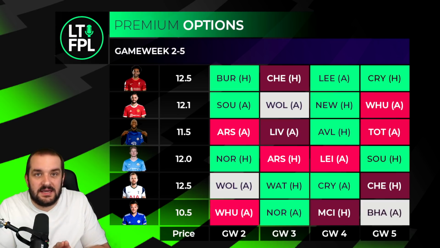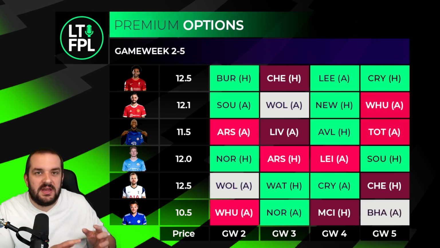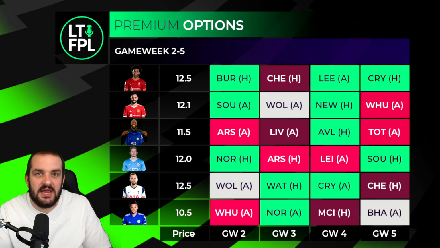Lukaku apparently is going to come in and play against Arsenal straight away. Fair enough. But then he plays Liverpool. And then in Game Week 5, he plays Spurs. So it's a tricky run to start. We don't know what formation they'll play. Will he play on his own? Will he play off someone? Will Havertz play in a 2 with him? We don't know. Will he have penalties? Possibly not. Jorginho and Mount were the designated penalty takers last year. So there's lots of question marks about Lukaku.